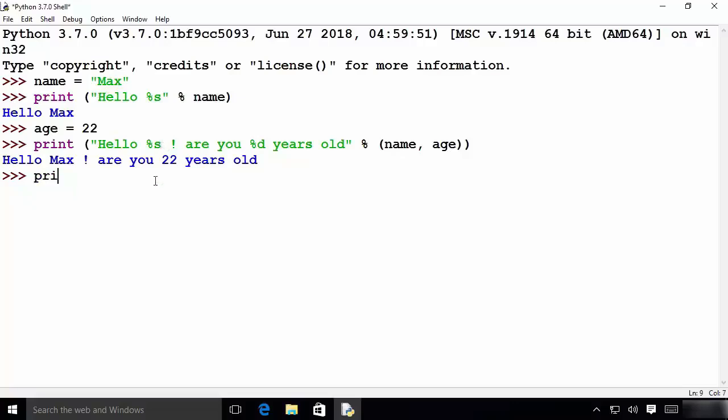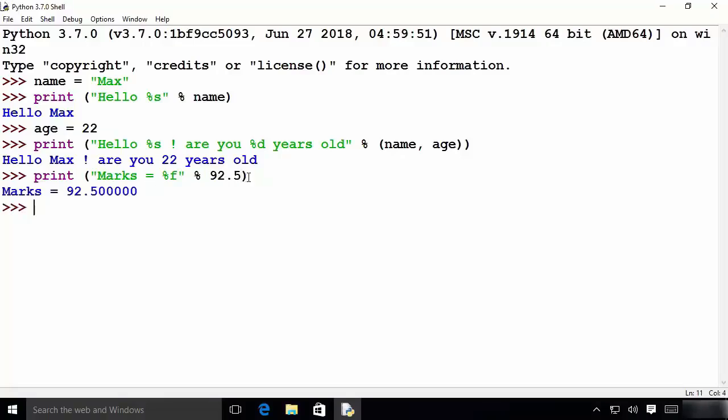I want to give you one more example, of a float here. So I can write, for example, this person's marks. I'm going to write marks is equal to, and let's say I want to provide these marks in floating point. So I can give this modulo f here, and then after this modulo I can give the marks, so 92.5, and then press enter, and you can see it prints the marks.